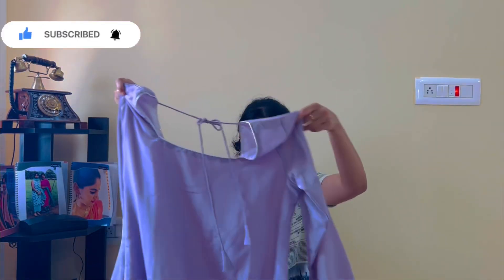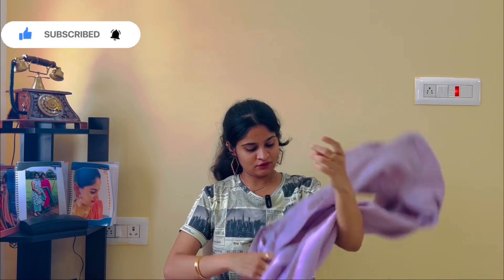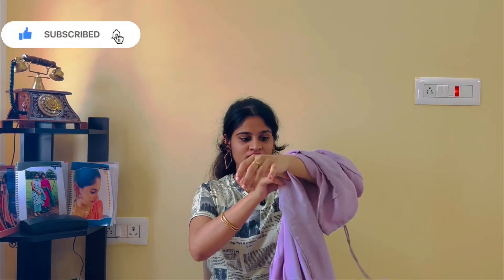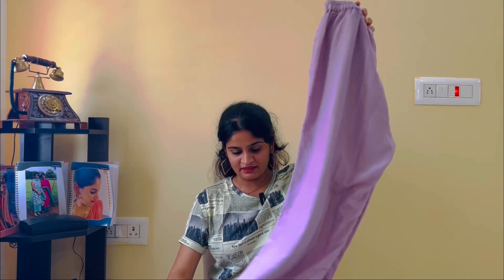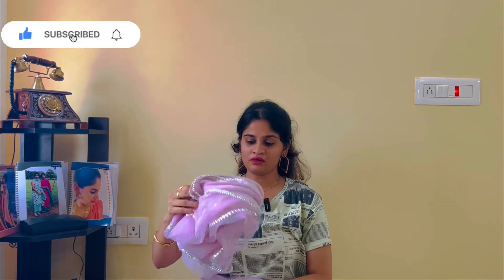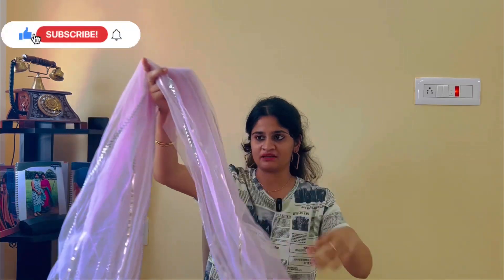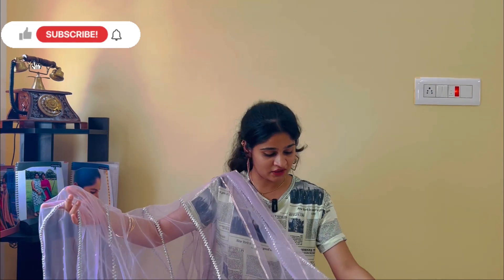This is the next kurti set — a beautiful lavender color straight cut kurti, full sleeves. This is a satin set, not cotton — this is from Lavanya label, while the previous three sets were from Tadda. It is paired up with cigarette pants and has a beautiful shawl or dupatta coming along with it. The length is very perfect, 2.5 meters. The dupatta has zardosi work in the borders, which gives an overall beautiful look — because of the shawl mainly. I'll wear it and show you in the video.